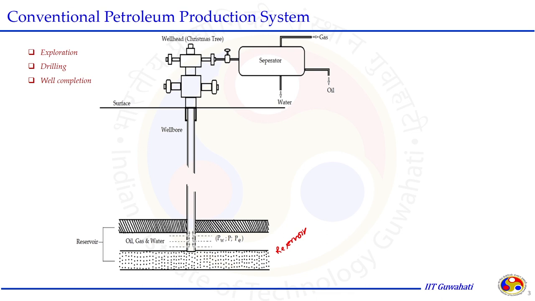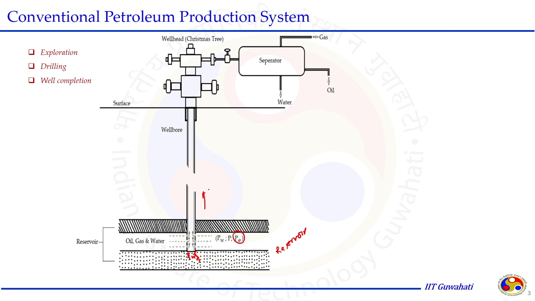Our focus will be on the reservoir side, but in general what happens is that the reservoir pressure, PE, or the average reservoir pressure, because the pressure will be varying when we drill the well, varies from the reservoir pressure to the wellbore pressure that we call PWF. Because of this pressure energy, the fluid travels towards the production well or production string, and then they move upward.